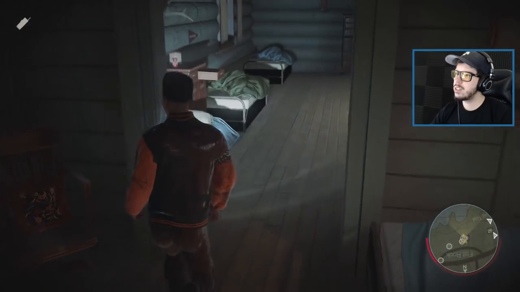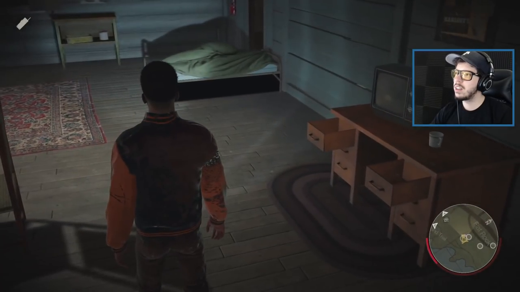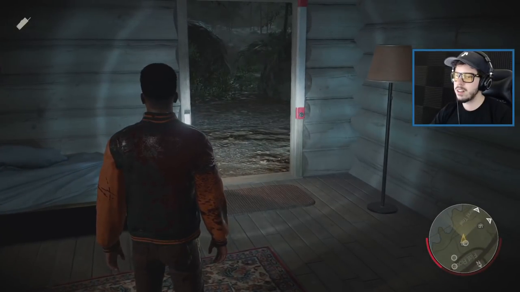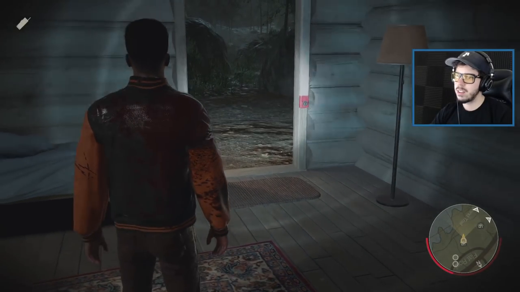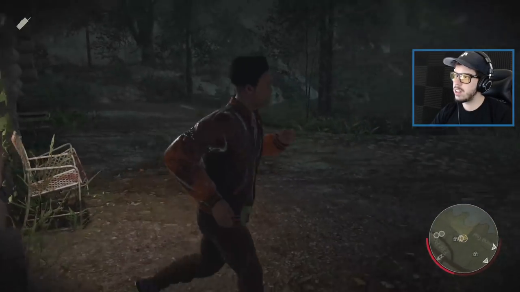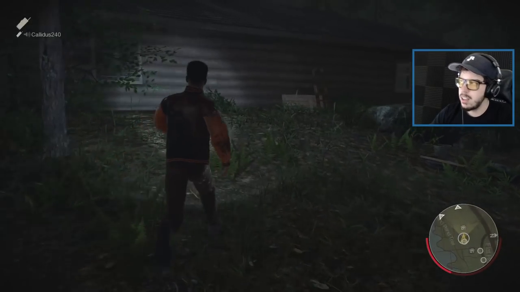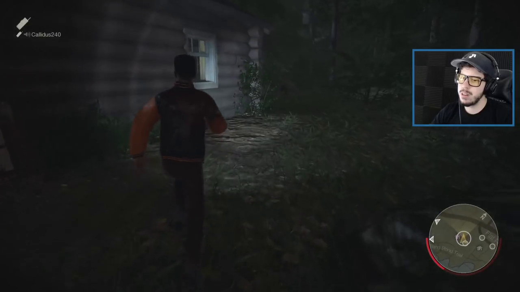My stamina! This AJ is not the best with stamina, but... I don't see a weapon. Gotta go to the next house, come on. I made it out. See you guys. I need help. Where is he right now? Is Jason at the exit? Yeah, he's at the exit. Okay, perfect. We're good. We're good.